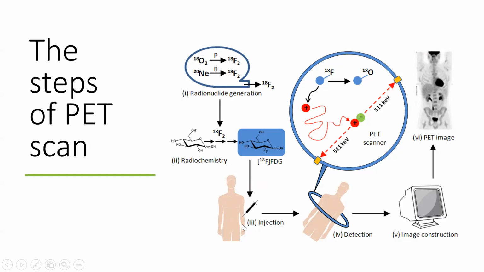After injection, the patient should go through the scan. The patient will be the source of radioactivity and the machine will have the detection process. After detection of beta emitter, of course, as we can see here, and I will highlight later, the image reconstruction will happen, and then at the end we will have the PET images as fused also PET CT or PET MR images.